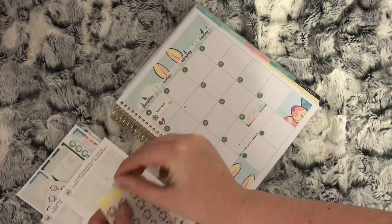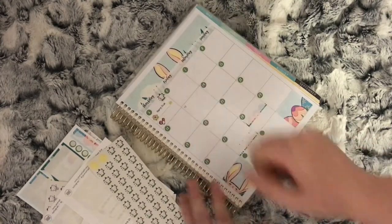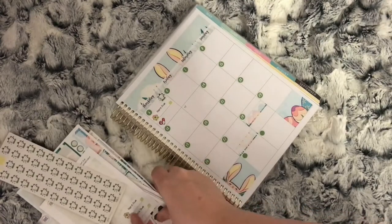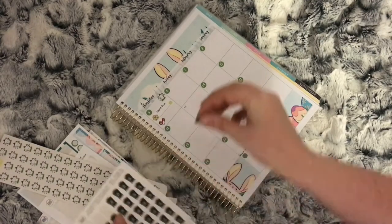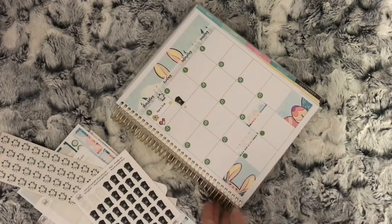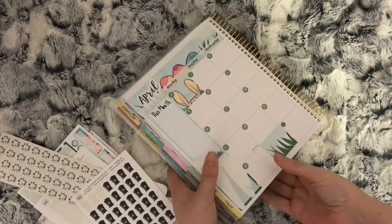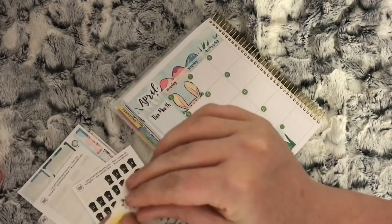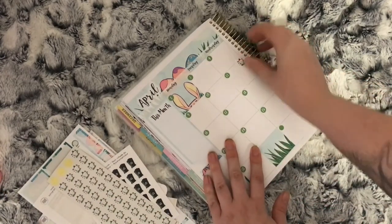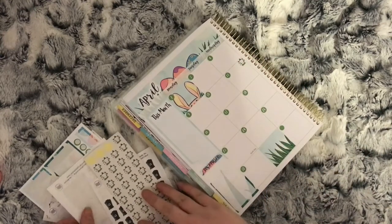There's not much I can fill in on my month beforehand apart from bills and stuff that's already been planned. I just end up filling it in throughout the month. I then go in with a wheelie bin sticker so I can mark which bins need to go out. I then move on to the 11th and put another payday sticker, as well as a loan due and a rent due sticker.